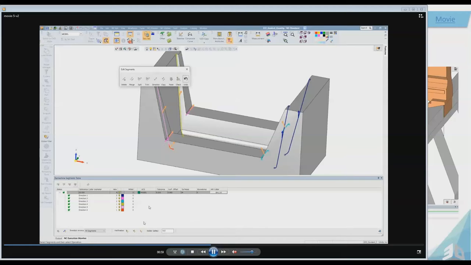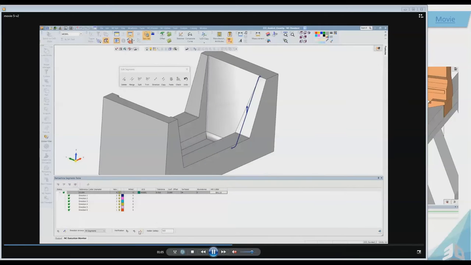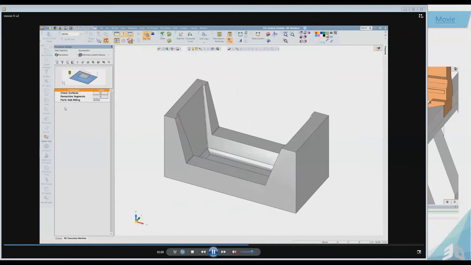All this is done in this planning environment, which is fast and easy to understand. And once done, we are just applying all those segments to the multi-axis guided cleanup procedure, calculating.